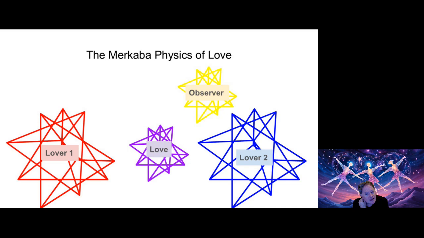Now, there's one other aspect I wanted to get into. You could imagine that this love affair would grow so close that it becomes encompassing. What if this love grew so great as to encompass both lovers? Or the lovers came so close that they actually overlapped into this love. This is essentially what happens when a relationship becomes more important than the individuals that are having the relationship. And this is where basically collectives come from. A hive mind, if you will.